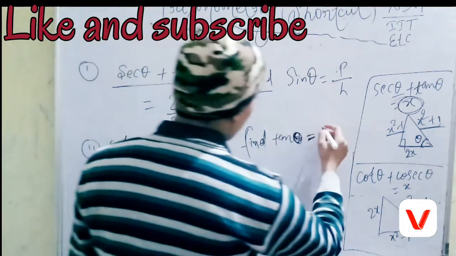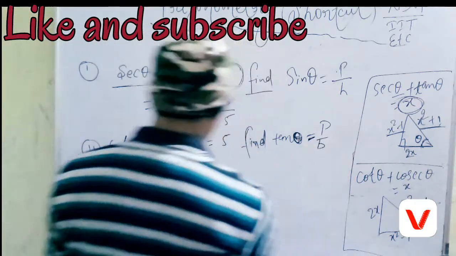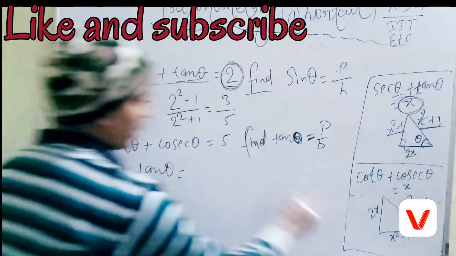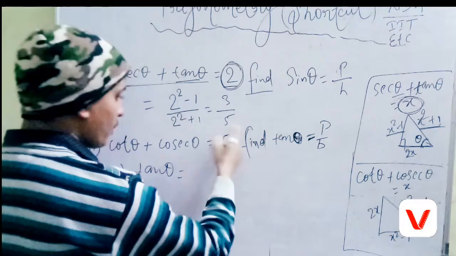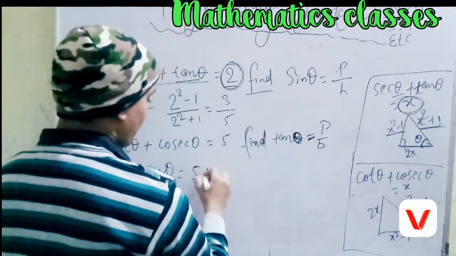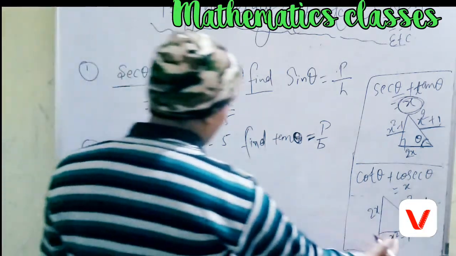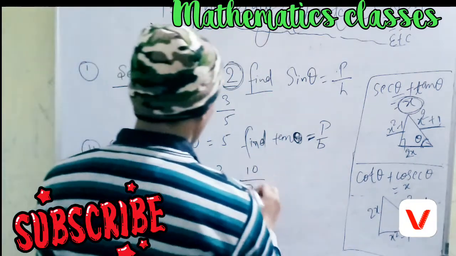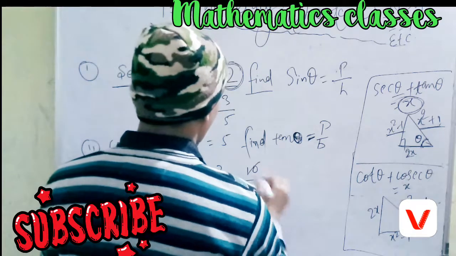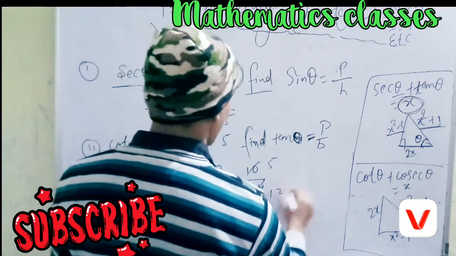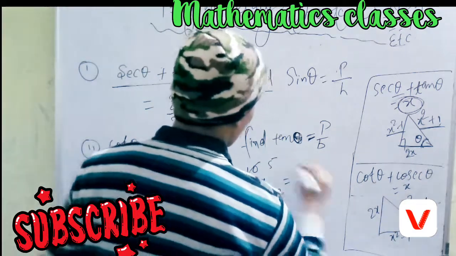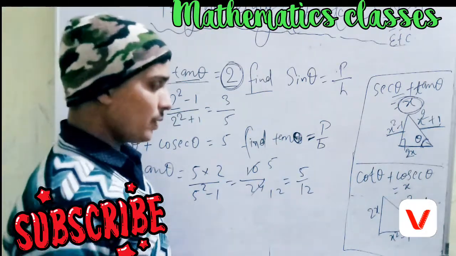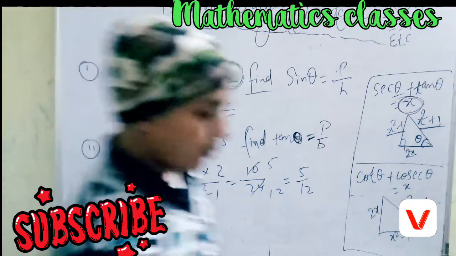We know that tan theta equal to perpendicular by base. Okay, very good. So tan theta equal to, what is the perpendicular here? Twice of x, and the value of x is 5, so 5 into 2 is 10. And the base is 5 square minus 1, so 10 by 25 minus 1, 24, and we can write 10 by 24, which is 5 by 12. Okay, got it. So pause the video and note it down.